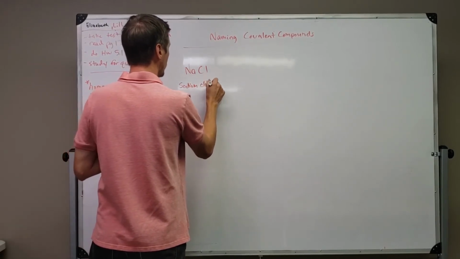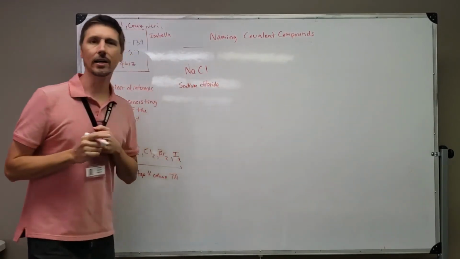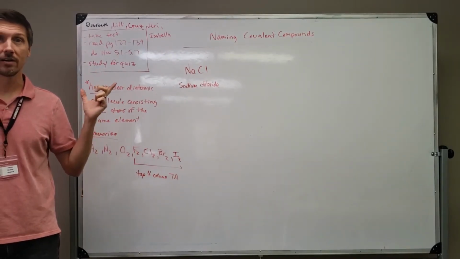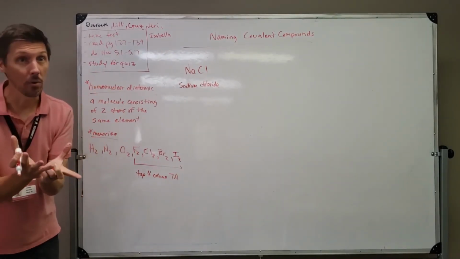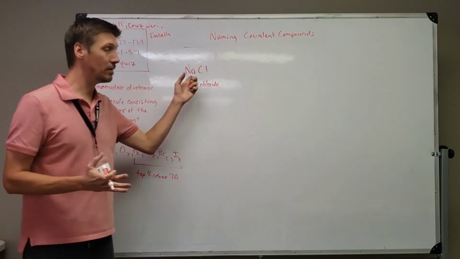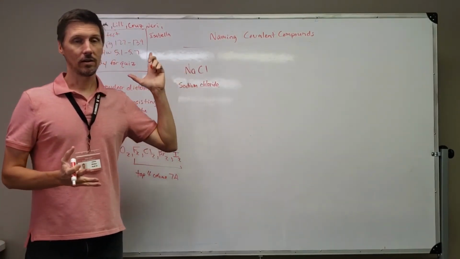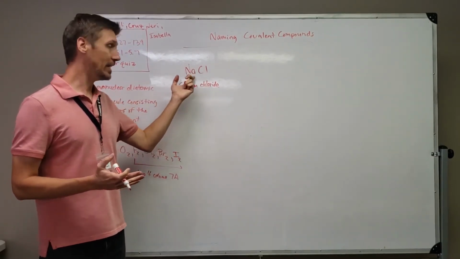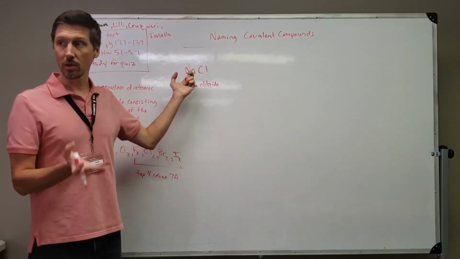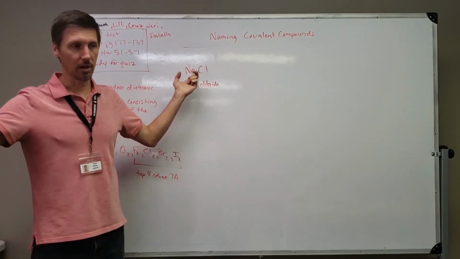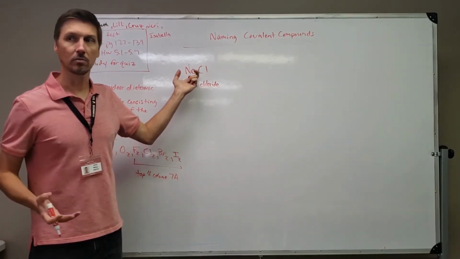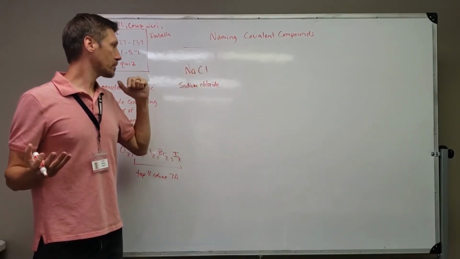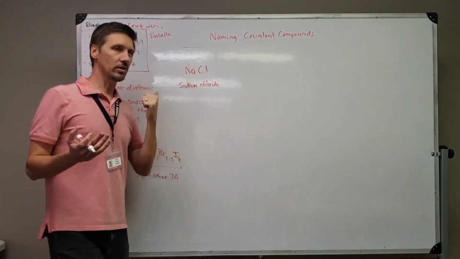chloride. So the only rule that we have to remember if it's an ionic compound, and how do we know if it's an ionic compound? What's our quick way to figure it out? Does it have a metal in it, right? If one of the atoms in here is a metal, then it has to be an ionic compound. Na is in one of the first 2 columns. It's the proper color. What is it, green, or what's the metals? Purple. Last book we had, I think, was green. So it's a metal, so we know this is an ionic compound.